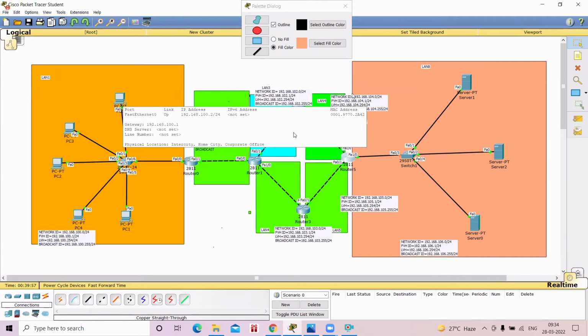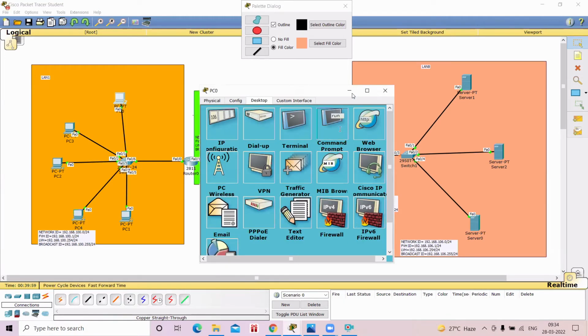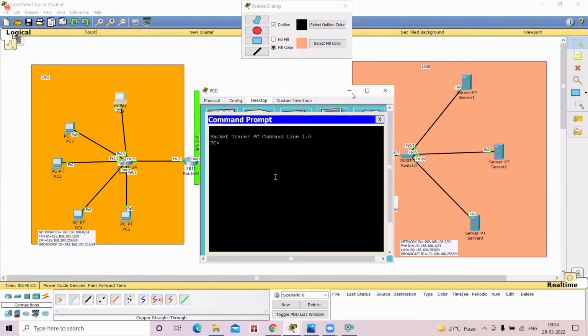So let me check the connectivity within the LAN. 192.168.100.3. So in LAN 1 connectivity is there.